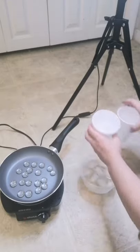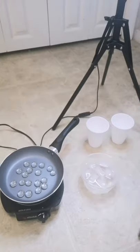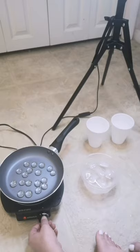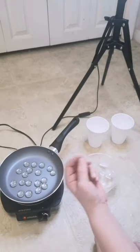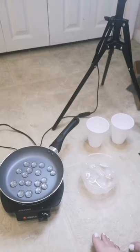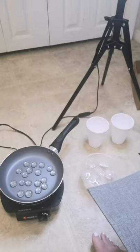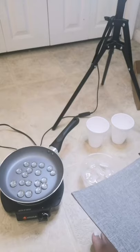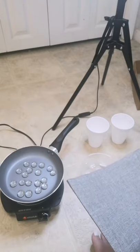We also have a couple of cups just for storage after the cooking portion is complete. I'm going to put this on high — you want to cook these on high for about eight minutes. When you go to crush them, you can use a tea towel, but I've noticed tea towels tend to get ripped apart after a few uses and that gets a little costly.